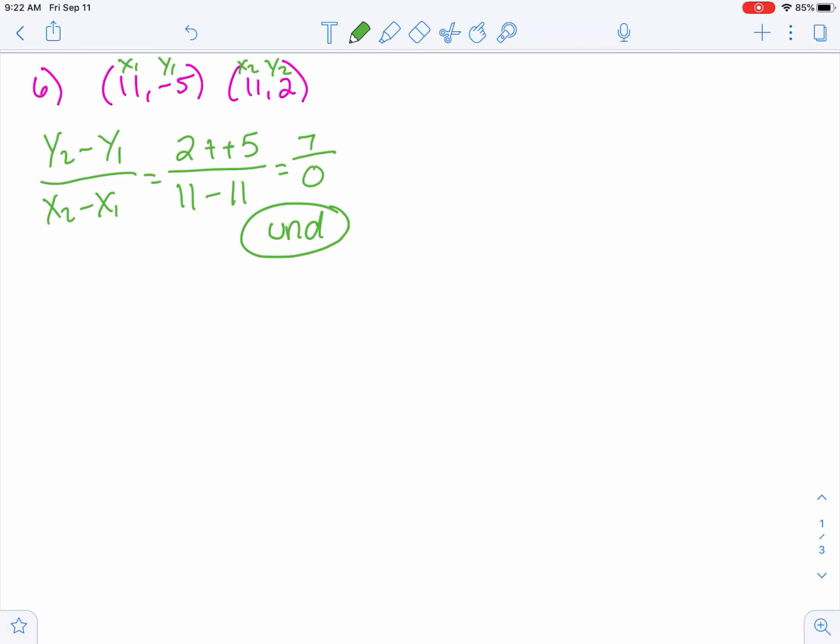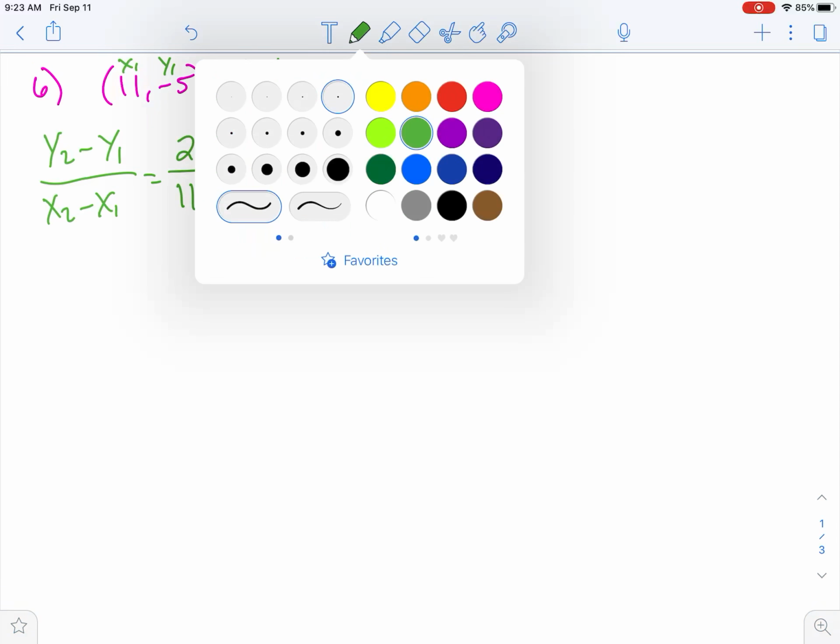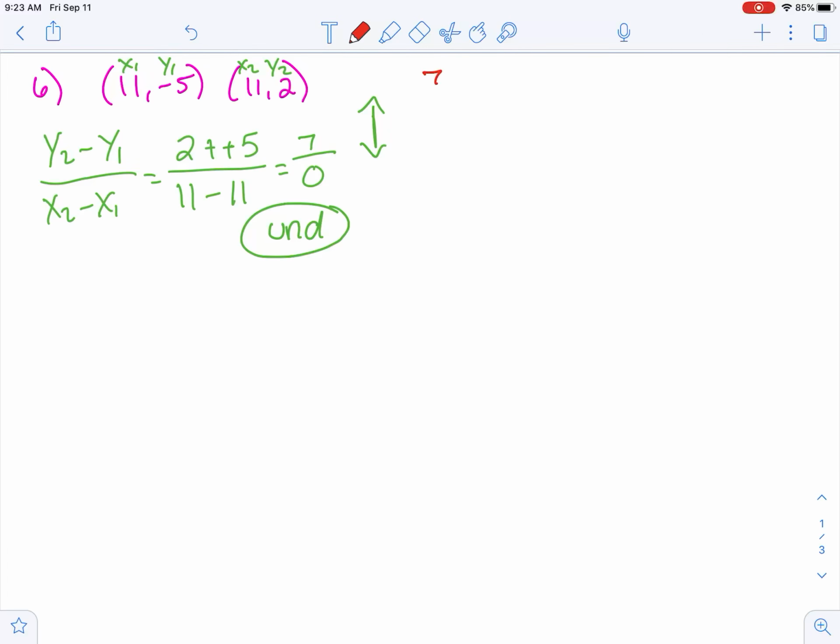Okay, so it's undefined. Now what does that mean? Undefined, remember, is a straight up and down line. Okay, I posted a thing on Slope Dude. Go back and watch it. I know it's torture, but I promise it will drill that into your noggins. Okay, so undefined is when 0 is on the bottom. So your simplified version of your slope would actually be undefined.